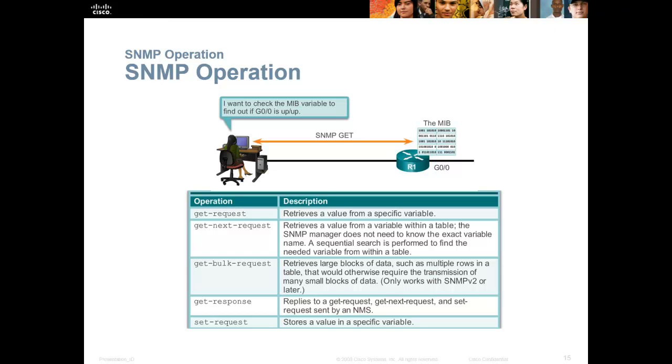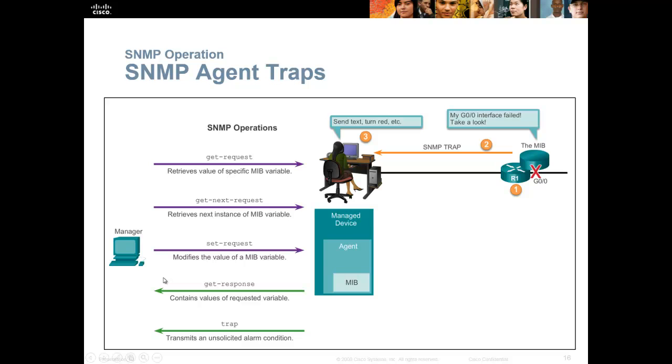So in SNMP, there's the way the operation works. There's get request, there's get response. It's just saying, hey, I want to check this, I want to check that. Now here they mentioned the MIB. Hey, I want to check the MIB. That's just the management information database to find out if one of the interfaces is up. So you send a request and then you get a response and that kind of stuff. So kind of simple how it works. Just like any other software out there, you send a message, you get a message back. But you can actually go through Wireshark, and you can actually turn on your network card, and you can actually see these specific messages going across.